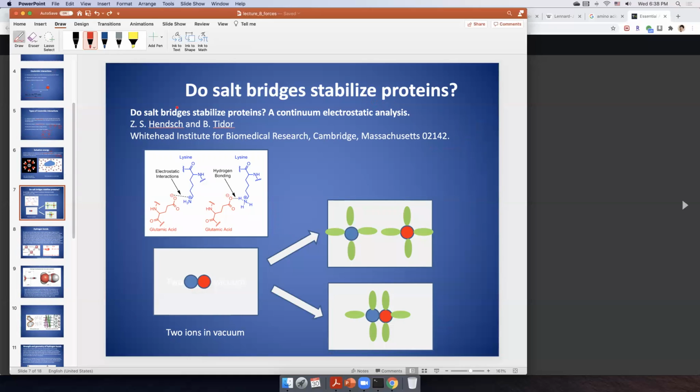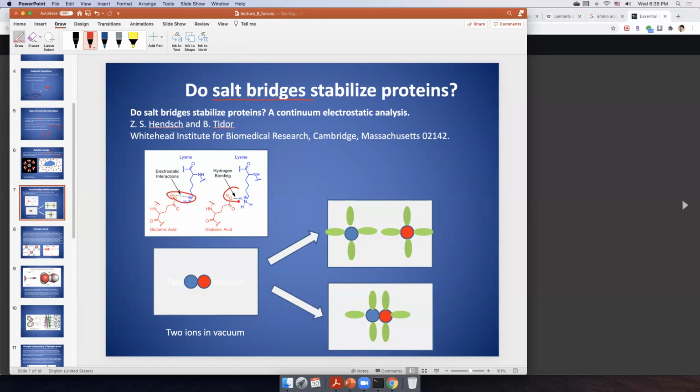There are some amino acids which interact with each other. Sometimes if they get very close to each other, they form a salt bridge. For example, if a lysine is very close to a glutamic acid, as we described, lysine is positive and glutamic acid is negative. When they are very close, usually we set the threshold to be 4 angstroms. If the distance between those two charged atoms is less than 4 angstroms, we say that's a salt bridge.